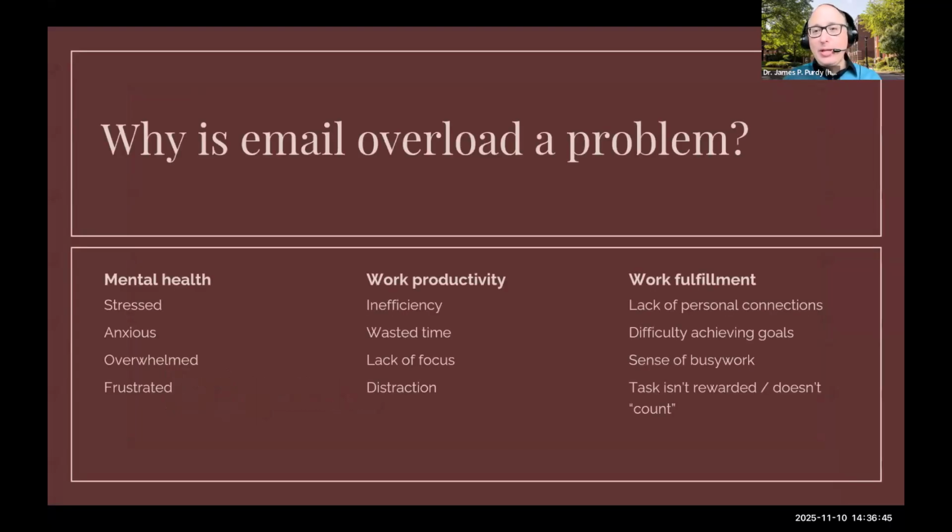All right, so why is email overload an issue for us? It manifests, I think, in a number of different ways. It affects our mental health. When we are overloaded by our email, that can make us stressed, anxious, overwhelmed, and frustrated. But it also affects our work productivity. It can lead to inefficiency in accomplishing things that we need to, and just wasted time. Trying to find an email, trying to respond to a message that you saw that you can't find. A lack of focus, moving back and forth between something that you're trying to write and addressing an email and shuttling between those. And then just a sense of distraction, which can also contribute to less of a sense of work fulfillment.